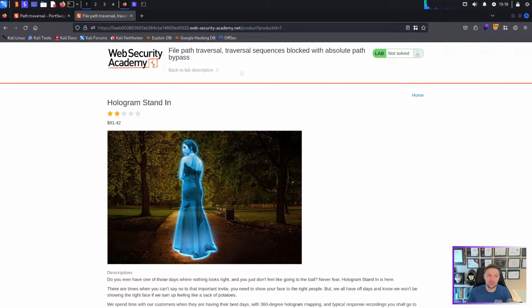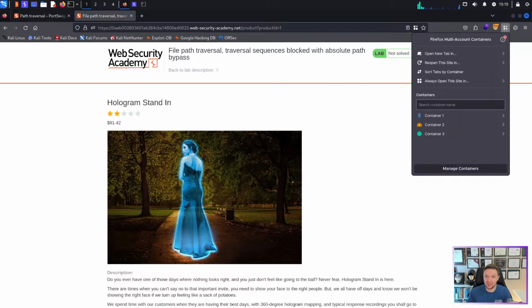For starters, I really like this Containers plugin, and these containers basically separate the tabs. Basically, I can have two instances. So like, you ever log into a website and you authenticate and your cookie persists across all tabs. So when you open up a new tab, you don't have to log in again. Well, these are separate instances.